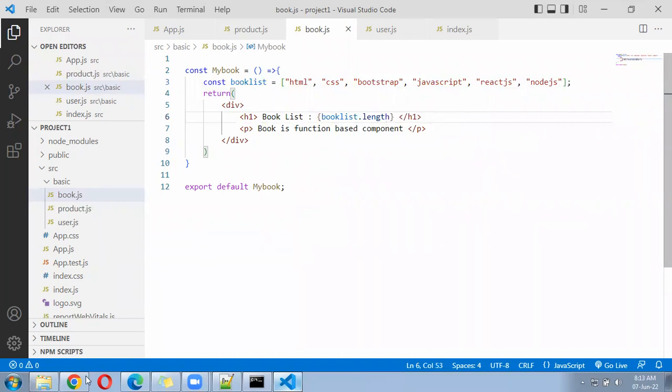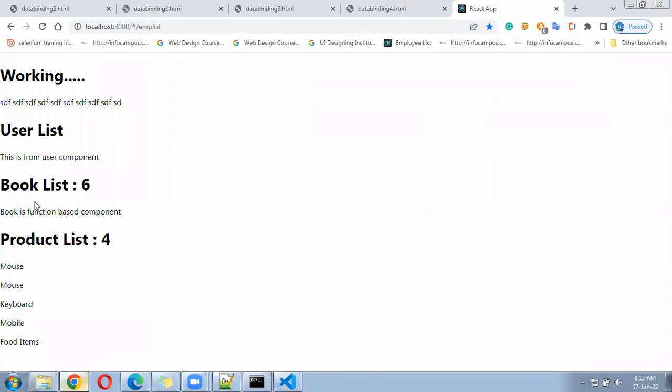Length should appear. This is coming here: book list 6. We can use a map function here again.